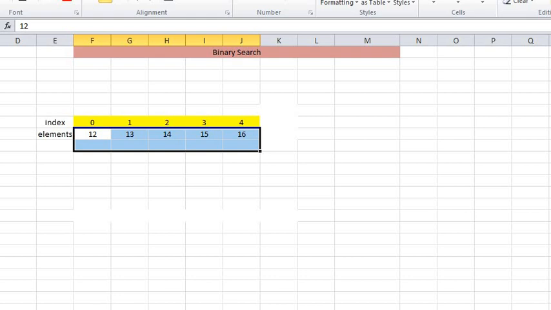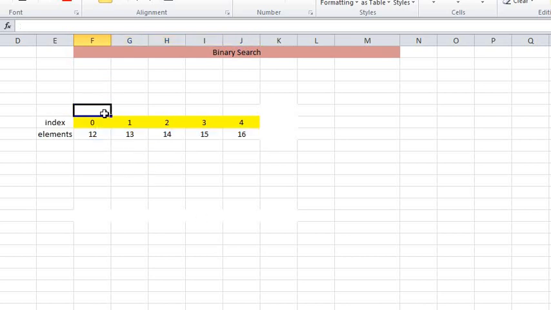So for binary search, what we have to do is take some variables. The first variable I will take, pointing to the index 0, rather than calling it first, I will call it start. This I will call end, because it's pointing to the last element. For example, if the element to be found is equal to 14, this is the element we are searching for.